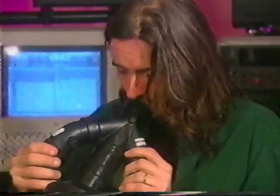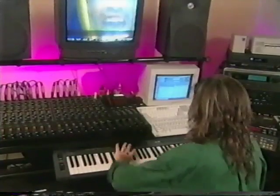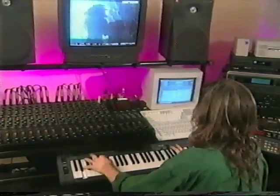And some breathing sounds that he created using this apparatus he made out of plastic plumbing pipes. By assigning these sounds to different keys on his synthesizer, Elmo is able to compose the creature's roar to the picture on the screen. The result is an otherworldly scream that helps breathe life into a terrifying vision.